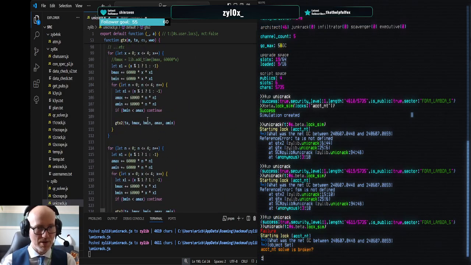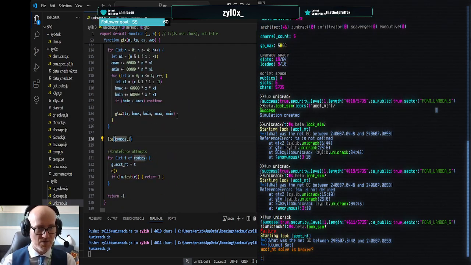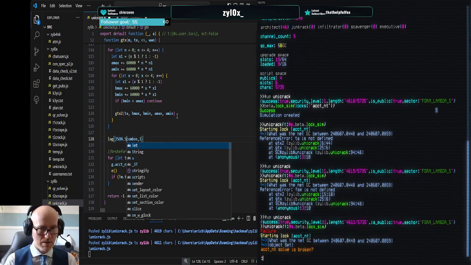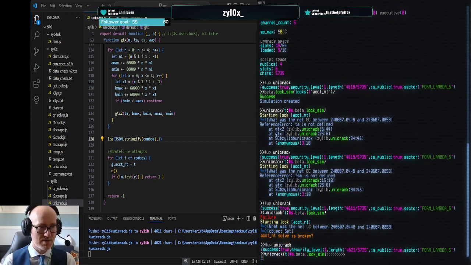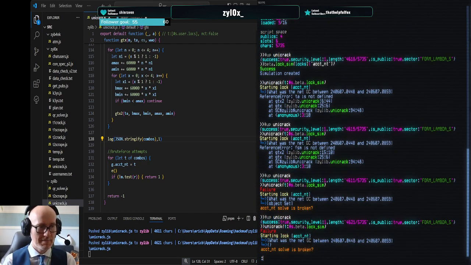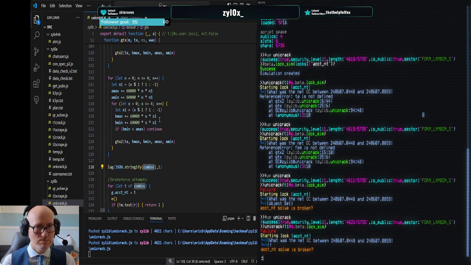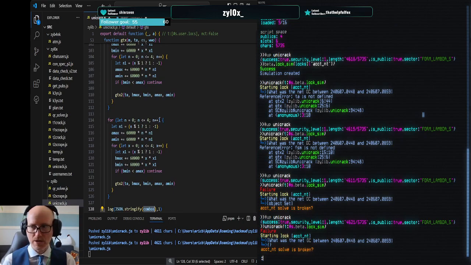So it's putting out an object set instead of stringifying it. I don't actually see what the combos are, but it looks like it still didn't work. So something else might be happening there. It's empty. It did all that work, and then I ended up with an empty array.